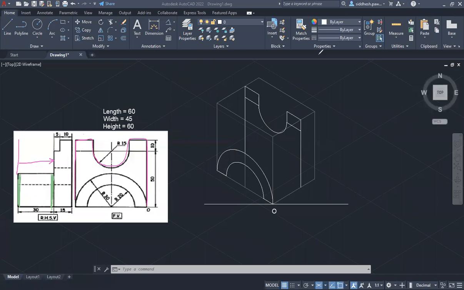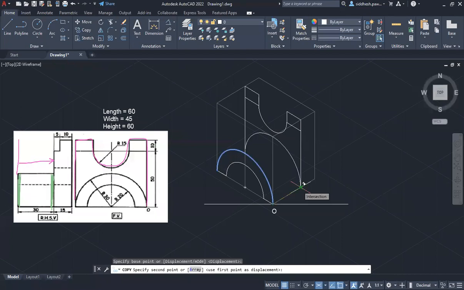So in that case, what we will do is we will copy this upper portion of the semicircle. We will not copy the lower one. I'll tell you why. Okay? For the time being, just copy it. We'll just copy this and then we'll copy it from here till the 30. We'll copy at 30, like this. We are copying from here and then taking it here. So everyone just draw it till here.